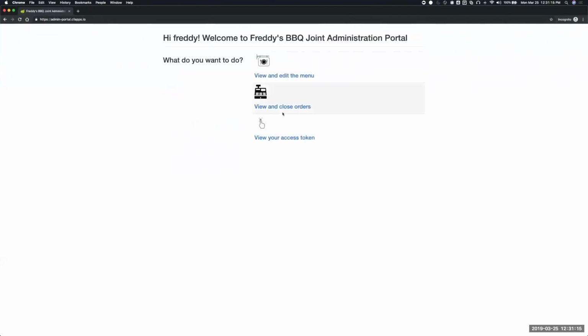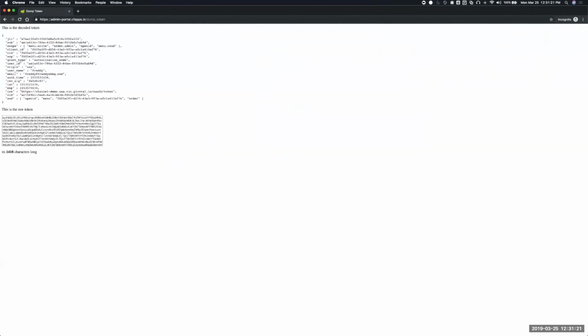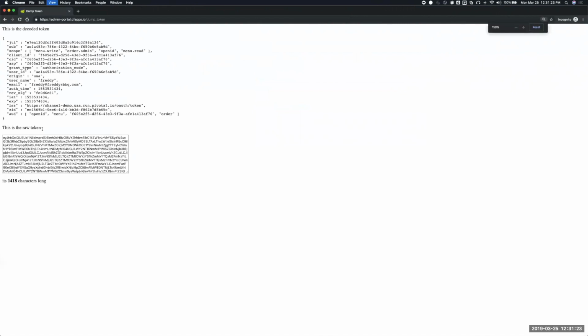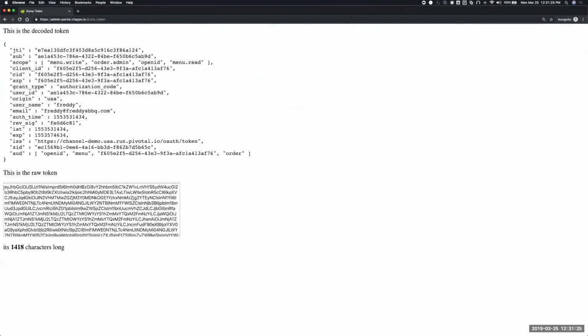If I go back here and look at the access token that this person is seeing, again this is the raw token, but I am doing a dump on the token itself. As you can see, the token gives out some key attributes: username, email, auth, and so on. And it uses an RSA security signature.